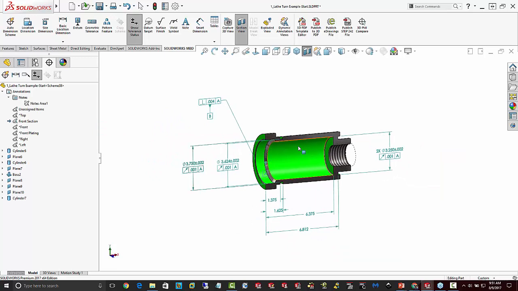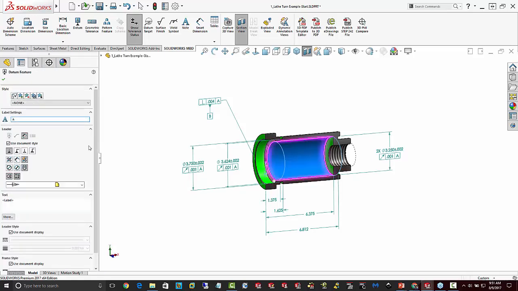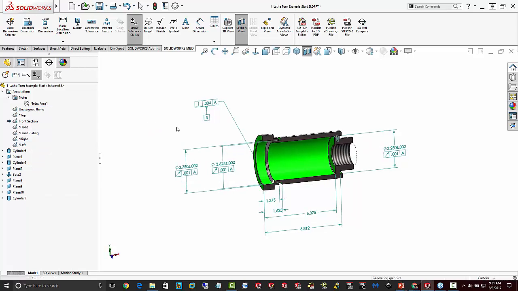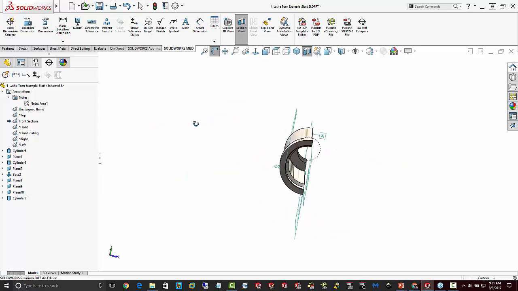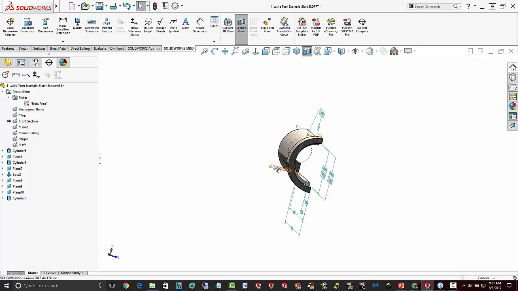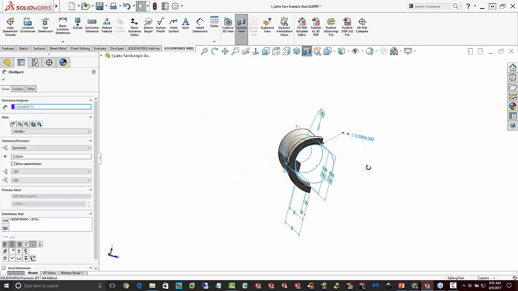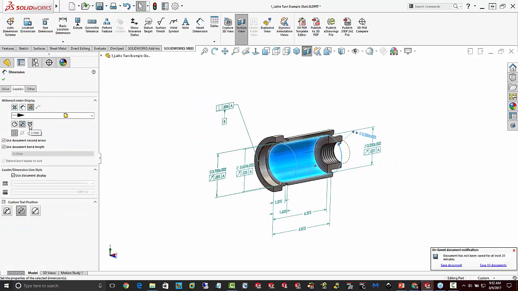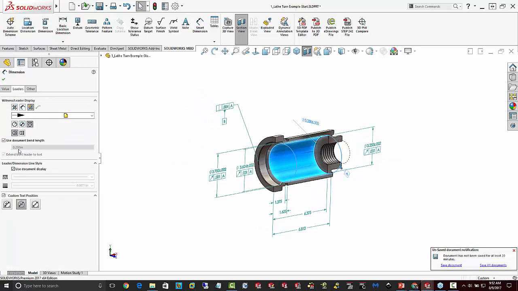It looks like the dimension here for the datum is probably in a diametral view. So let's go ahead and take a look at this. Turn that off, or change it to diametral. It probably got placed in another view, so I'm just going to go ahead and show the rest of these views. Just shift select there. And there it is. All right, so here we have our dimension, and I'm going to go back now and change that so that it's shown as a linear dimension as opposed to a radial dimension, and that it's parallel to the axis.